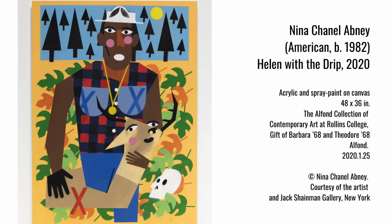Abney's style in her paintings is inspired by collage, an artistic practice where a person cuts up many pieces of paper with different colors or different images on them, then puts the pieces together to make a new image. She uses stencils along with acrylic paint and spray paint to achieve this cutout effect. In this painting, Abney uses her collage-inspired technique to create a portrait of a person named Helen holding a deer in a leaf-scattered field in front of a forest.